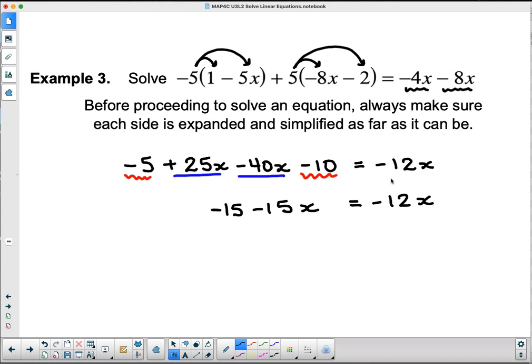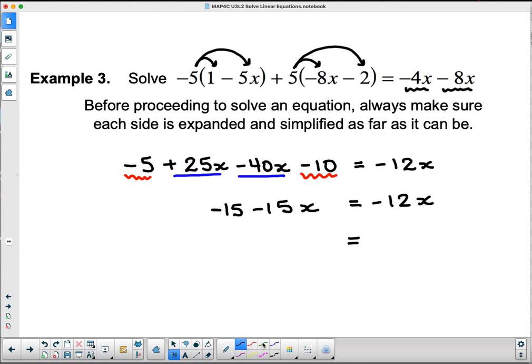I want you to also notice that I'm keeping the equal signs kind of lined up here. I still have one side of the equation and the other side of the equation, and they're all kind of centered around the equal sign. So I'm actually going to put the equal sign down on the next line, just so I can keep it all centered around the equal sign. That's good communication, good form.